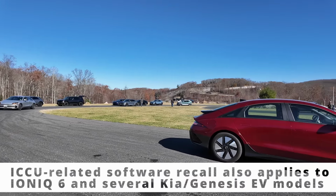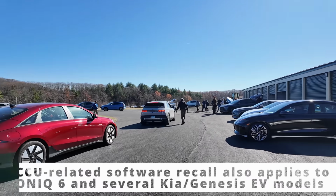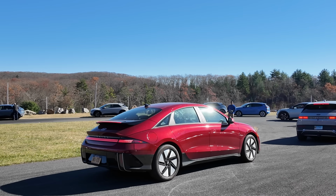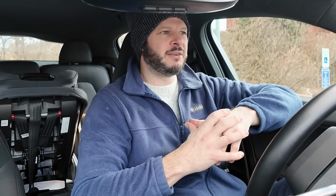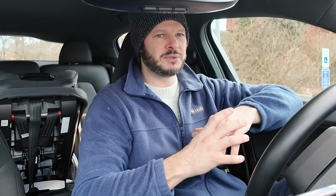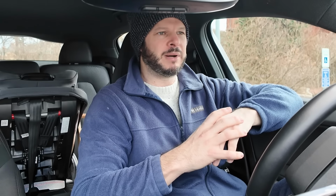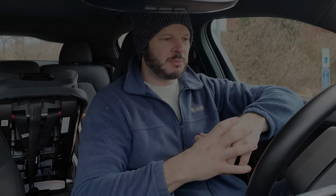I'll just keep on updating, probably by the time folks are watching this, and if it does expand, as I expect it will, into more and more of those early model year IONIQ 5s, you'll start to see that the parts are on hand. It becomes much more of a routine piece, where you get the car in for a couple of days and replace it. It's just annoying if this is a vehicle that you've been considering. It's selling very well. It's one of those that has been the poster child for the latest EV tech in an affordable package at that $40,000 to $50,000 price point. It's something that now has to weigh on the car a little bit and the ownership experience. So hopefully Hyundai moves quickly past this, and into Q2 they can start to really ramp up the replacement process.